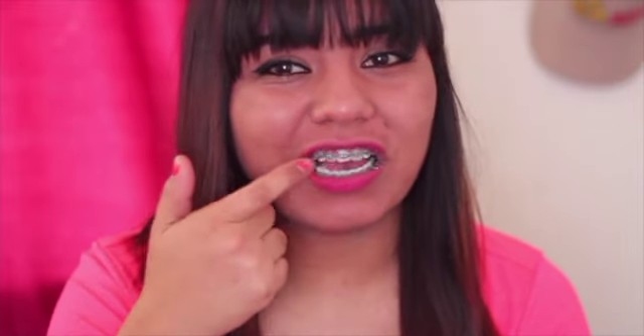My dentist has been doing a really good job. For those of you wondering how I wore my rubber bands: I used them on the top second-to-last molar, and then on the bottom fifth tooth on the left — and the same on the other side. That's why these teeth moved. I had a gap on the top and now I don't. That gap is already filled — I can't feel it anymore. The rubber bands shifted my teeth and I don't have those gaps anymore.